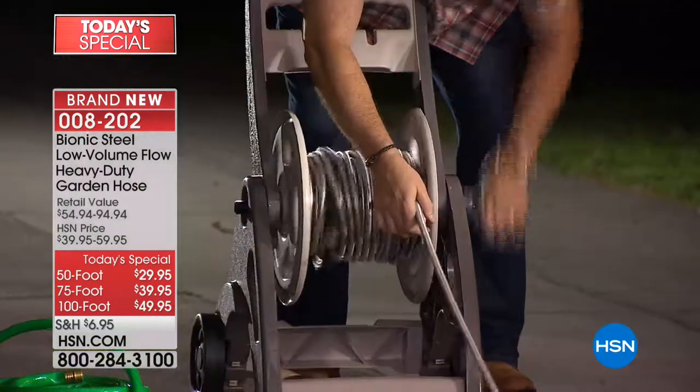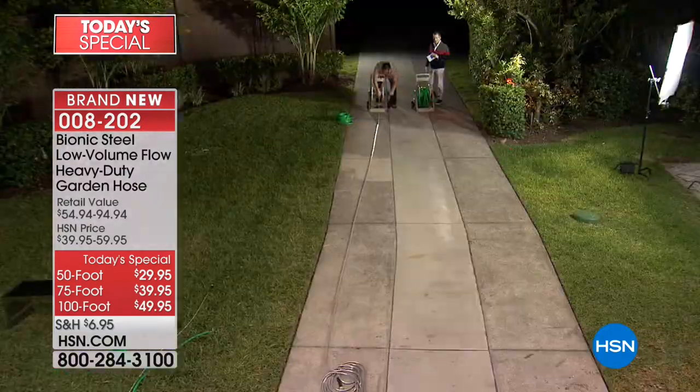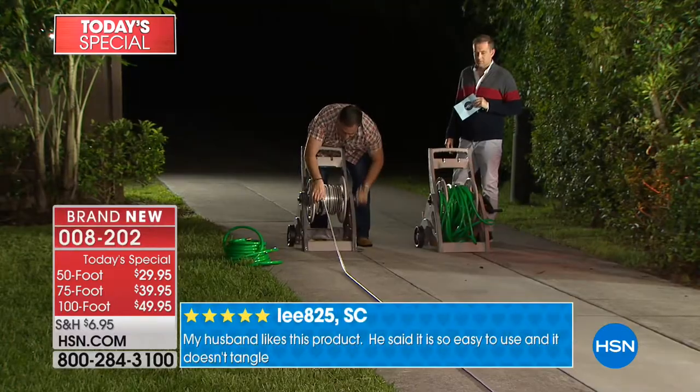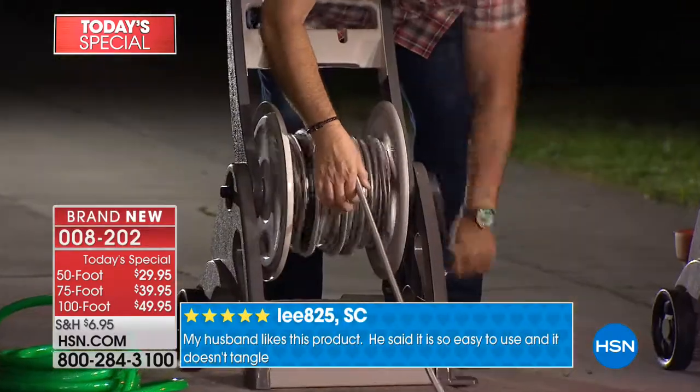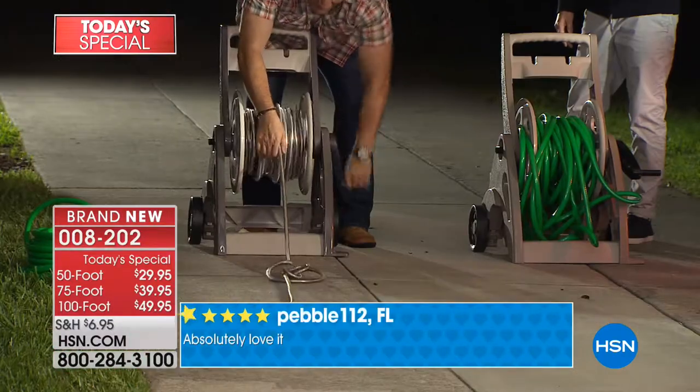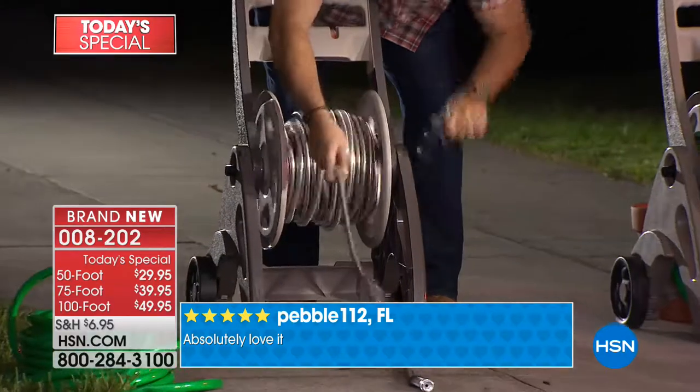And watch how easy, how fast I can do this. Now, you would think that I shouldn't be able to put another 100 feet on here. I mean, my gosh, if I can only put 100 feet of the rubber hose. But watch what's happening. And it glides across the pavement. That's the other thing. Got a little knot in there? No problem. Look at this.